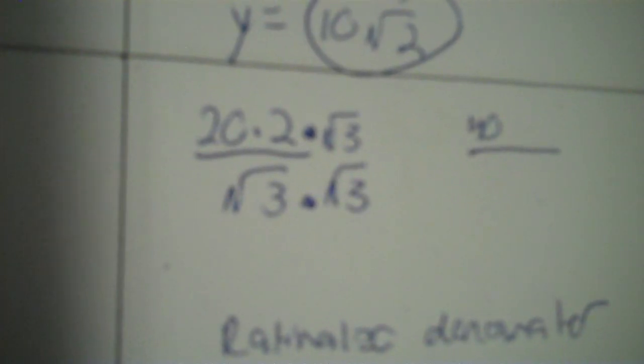So we know that 20 times 2 is 40. Those can be multiplied because they're both coefficients, and then we just put square root of 3 next to 40. Now the square root of 3 times the square root of 3 is just 3. Now you can divide the 40 by the 3. I don't really want that. Actually, never mind. If you divide these two and you get a decimal, just leave it like that. 40 square root 3 over 3. So if you divide these and it's a decimal, just leave it like that.